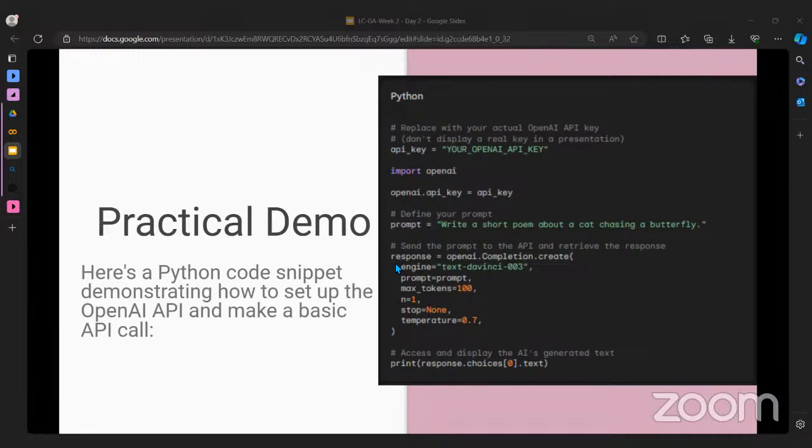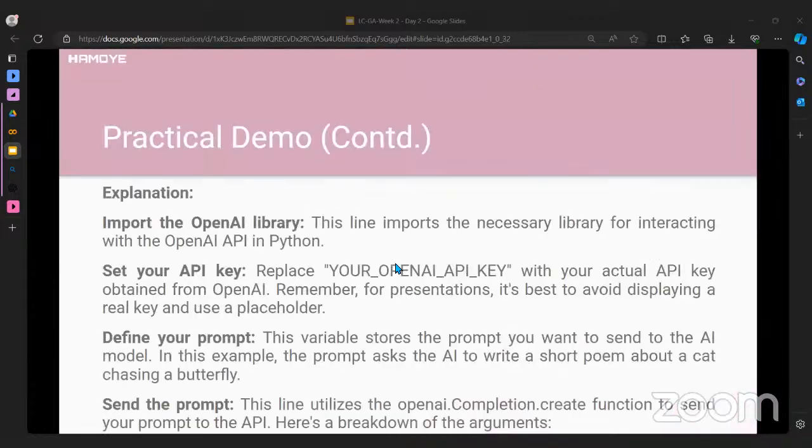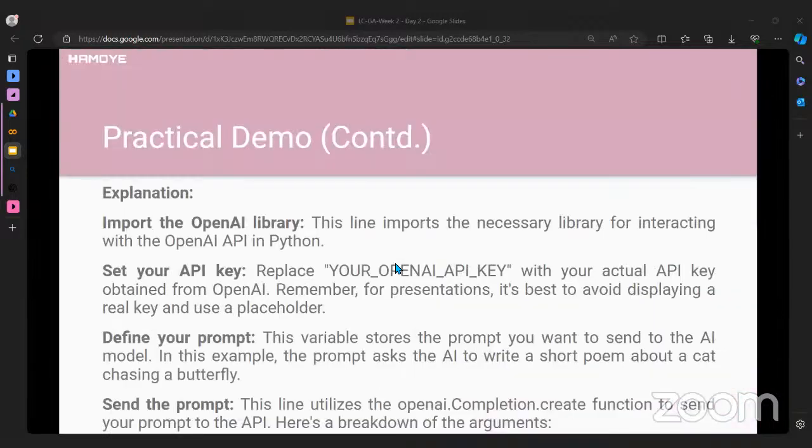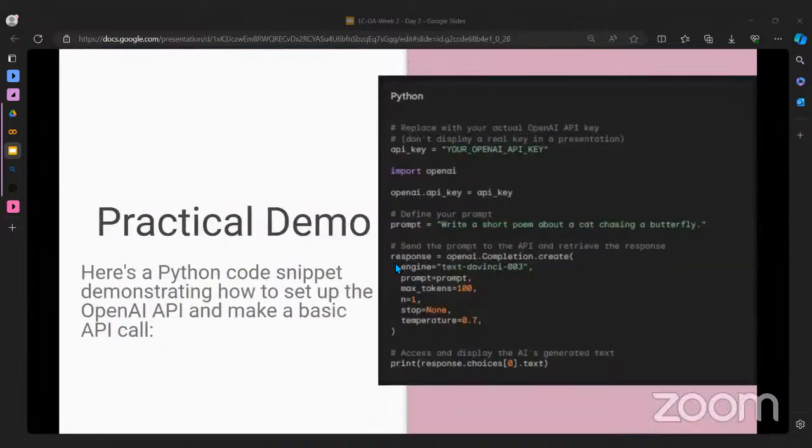All right, let's quickly run over this. I'm still going to explain the code. What we saw in the code, the engine, the prompt, the max tokens, some of these things we're already familiar with, the stop, the temperature. This is just me explaining them, in as much as we're still going to see it in the code. So the engine was defining the model, the prompt was where we passed in the actual prompt we want to work with, and n determines how many versions of the response we want to get.